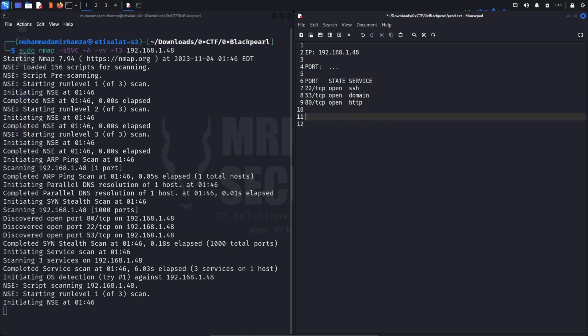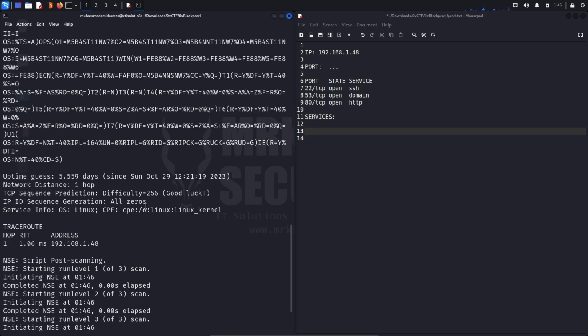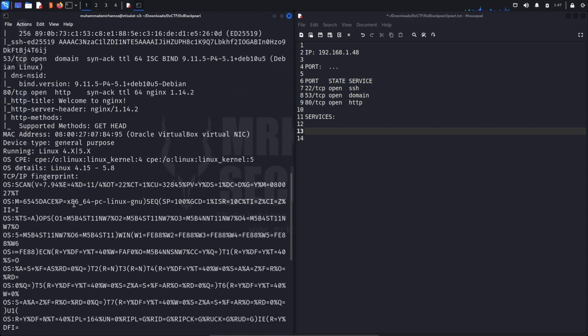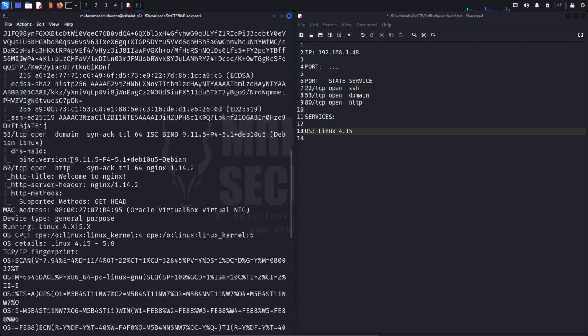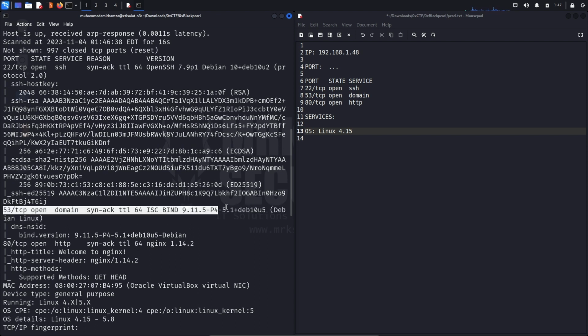It is running Linux, which obviously will be Debian. The OS is Linux 4.15. SSH is not important for us because it is just a tunnel, nothing else, and port 53 is running the domain.